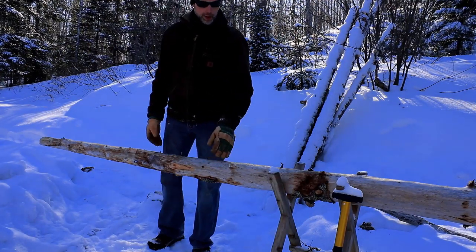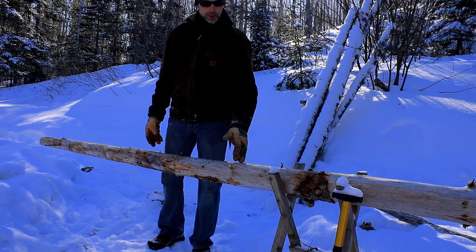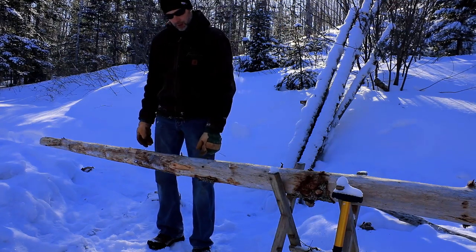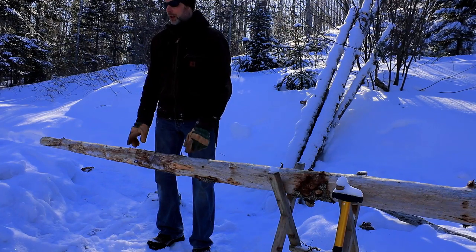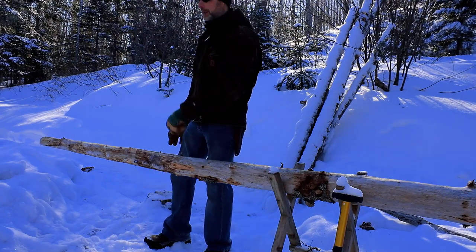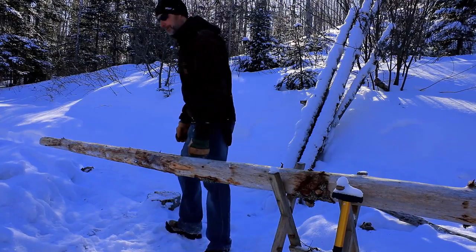These longer ones here, I usually end up cutting them in two just to get them started. They're not too heavy, but it's just much easier to manage. So we'll get my saw and get her done.